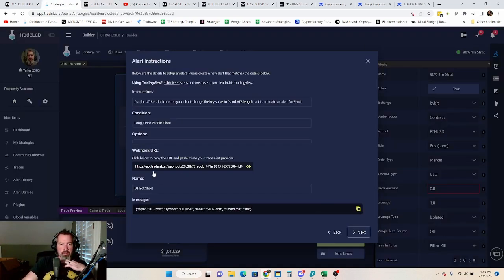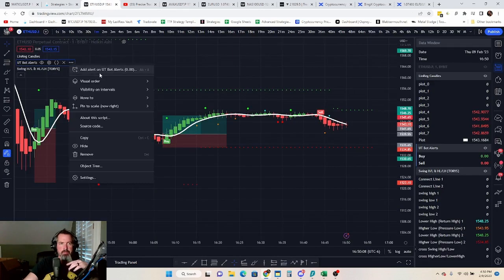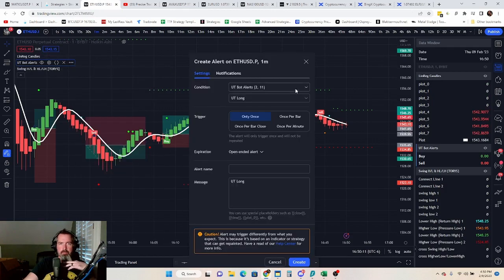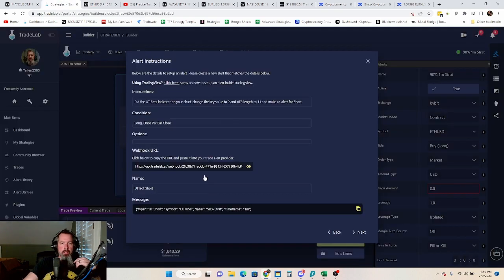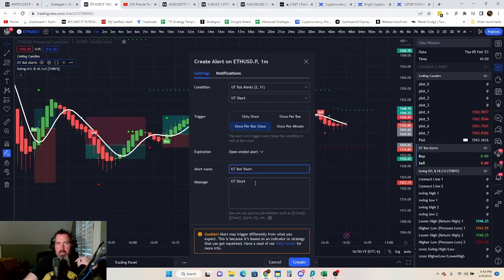Next. So UTBot short, the webhook's going to be the same. Close. Copy message.